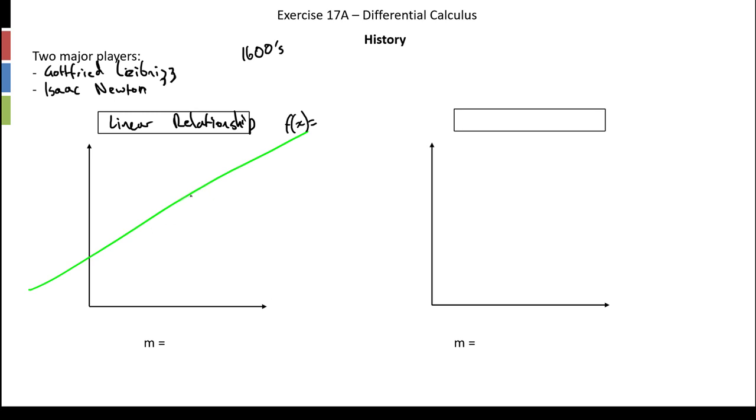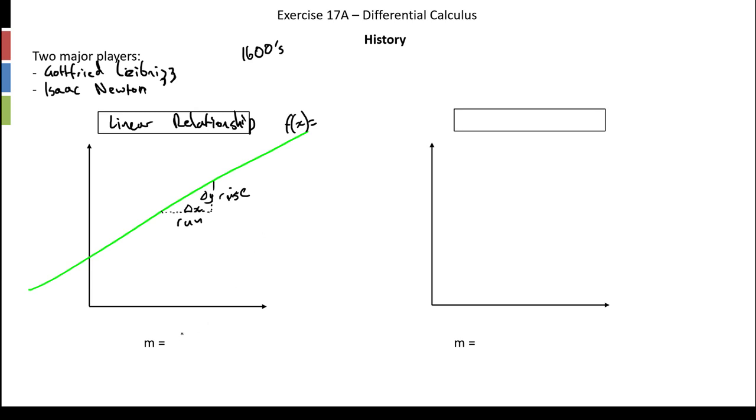Now we're talking about change. How much does something change? Well, we know change is a ratio of input versus output, or dependent variable versus independent variable. It's a ratio of them, and we quite commonly know that as the change in rise versus the run. It's the ratio of the change in y and the change in x.